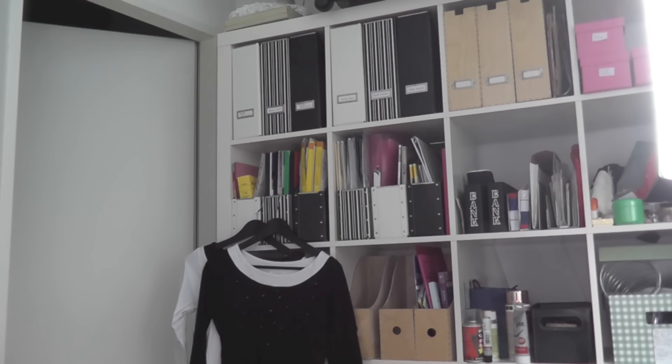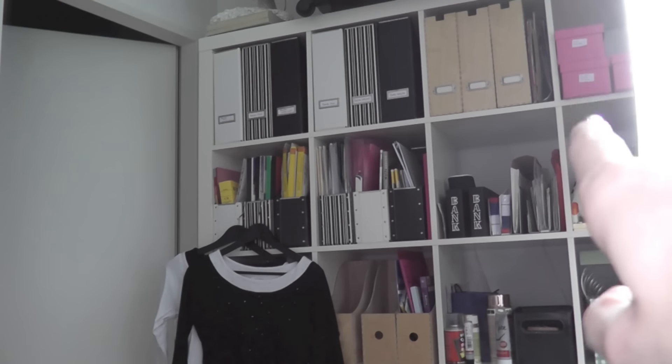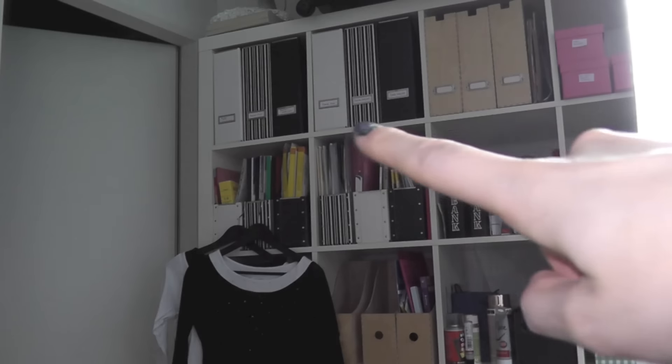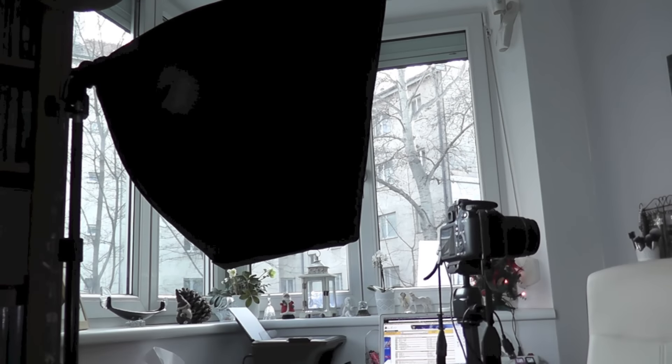This wall is still a total chaos because this is where my shelf is and it is not organized at all. I still have to decide which stuff needs to go, which stuff I will bring from the atelier and so on. So I'm not gonna go into too many details because I don't feel really comfortable showing you this part. But I can tell you that it is going to be all black, white and pink. You can already see some pink boxes here next to the softbox — so this is going to be the shade of pink in combination with those colors because I kind of want to keep this room in those shades.